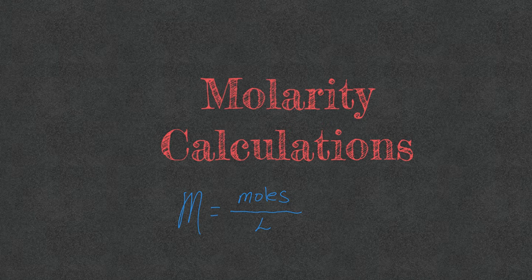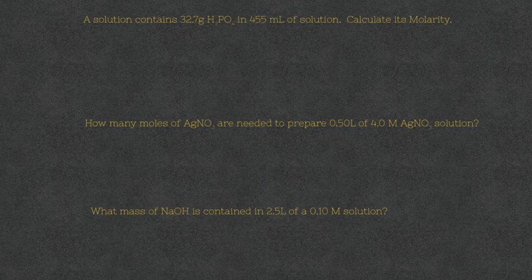When we are looking at story problems, we always have to remember we're always going to be looking for moles to be able to plug into an equation, and we're also going to be looking for liters. So anything that's written in milliliters, we're going to have to change to liters. So here are three problems that we'll deal with molarity.